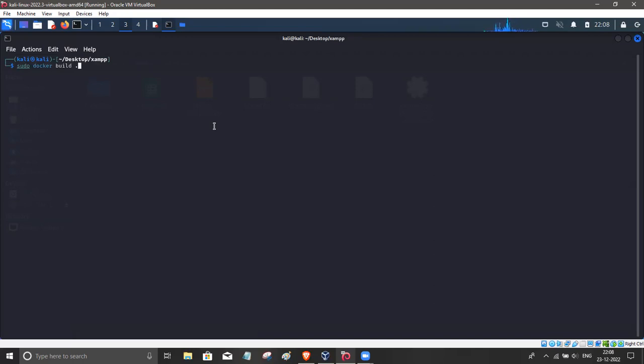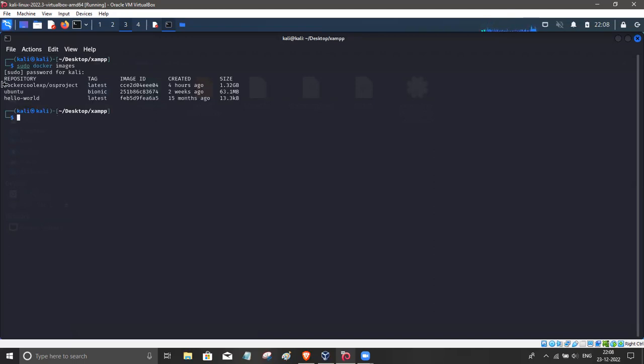I'm skipping this step because it has already been done. To list the images, we just issue sudo docker images. So this is the image that I have got out of the build command.